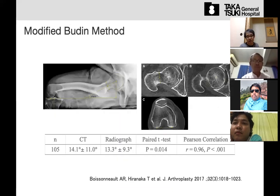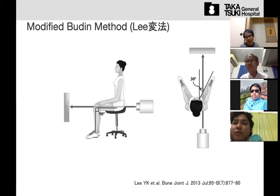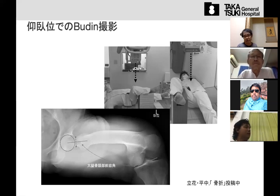In addition, this is only the sitting position, like this, sitting, from the posterior to the anterior. But it cannot be achieved just after the operation, with the patient on the bed, or pre-operatively. To evaluate the patient just after the trauma and just after the operation, we take a similar X-ray in the supine position. It is quite easy, so we can do this technique.